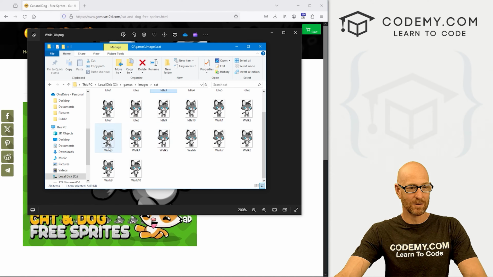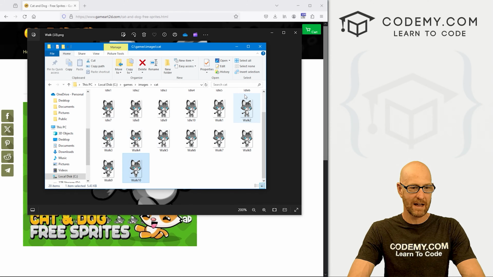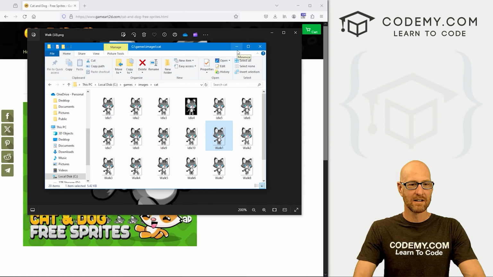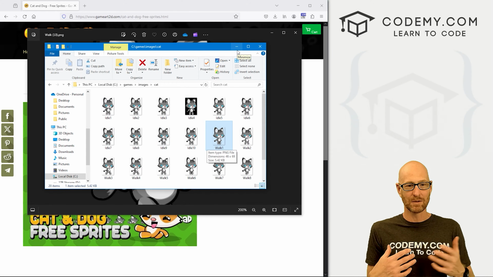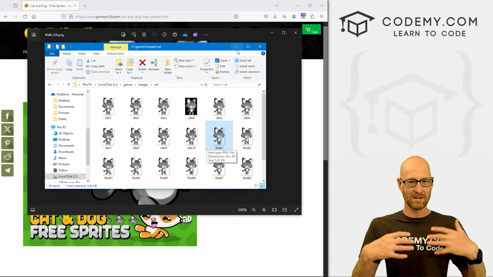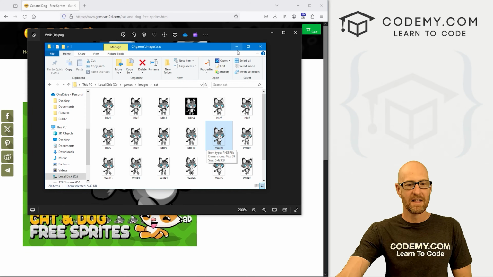Anyway, for some reason that one's black, but it's transparent. And I just pasted those images. So you see we have walk 1, walk 2, walk 3, walk 4, walk 5, 8, 9, and 10. We also have idle 1. And these look the same, but they're not. The character is actually breathing, and we'll see that. So that chest goes up and down as they're just idling, just standing there. So that's what we're going to use.